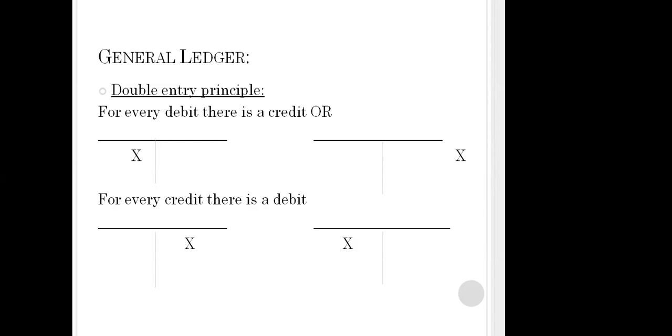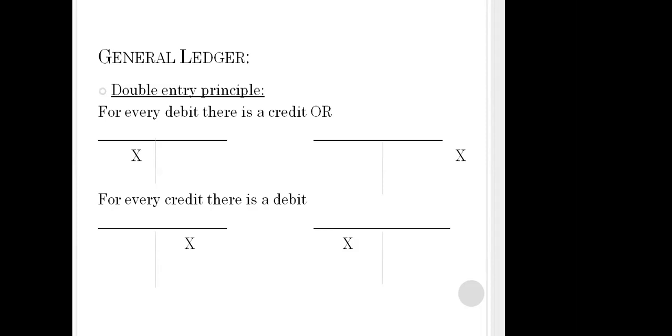Right, look at that first one. It is saying there, for every debit, there is a credit. So look, I've put the two accounts next to each other. That is supposed to be the two friends. And what I'm telling you now is, if you made the entry on the debit side of the one friend, then the other friend must be credited. Okay, so for every debit, there is a credit.